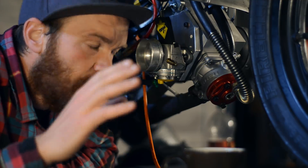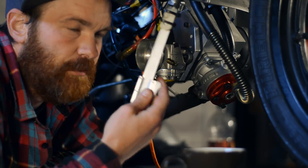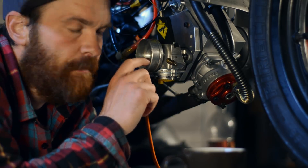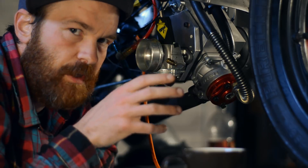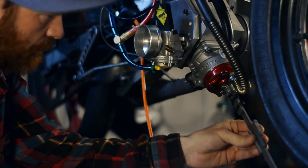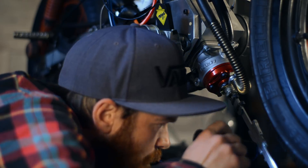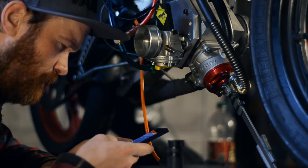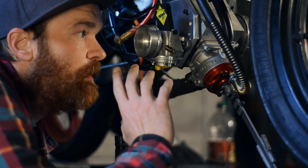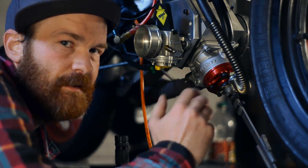Last time we got it started, there was pretty severe blowback. That's expected at low RPM. Just to be on the safe side, I'm going to use my homemade indicator and check the rotary valve timing. It's possible I put it in one notch ahead or behind when I had the cover off. It checks out — the valve is timed properly. So the blowback is just normal blowback for this kind of intake duration at low RPM.